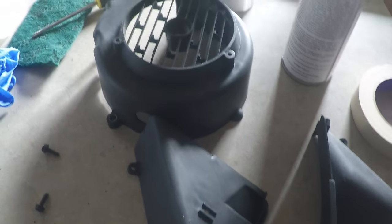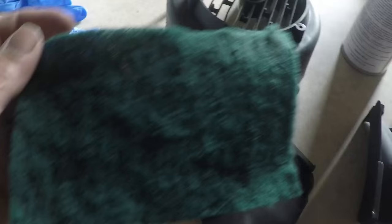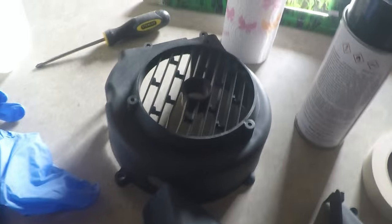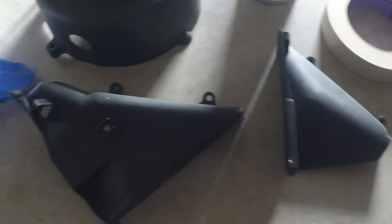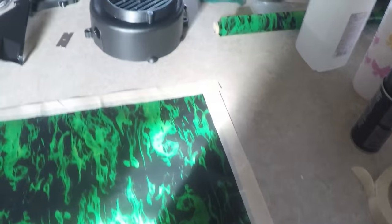Alright, so I scuffed up all the parts with the Scotch-Brite pad, and on these parts I made a little handle out of tape so I can dunk it, and I've already wiped it off with the alcohol and cleaned it. Now I'm going to put a coat of this stuff on there and let it dry. Alright, so I've got all the stuff painted.